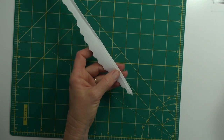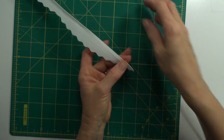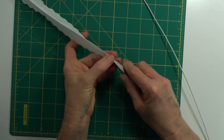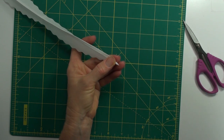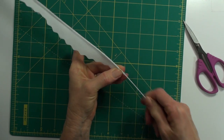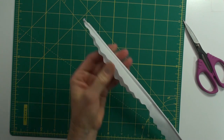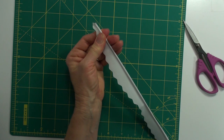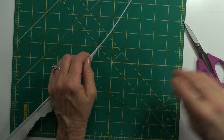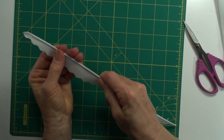So I'll use the tip of my scissors. You can try it, just use the wire, but I find it's easier to put a toothpick or the point of a scissor, something in there to just open that little casing, that little channel up a little bit. And then I'll feed the wire through all the way to the end, and actually just out the end a little bit. And then I'm going to back it out, back in to the end a little bit past the end, and I'm going to clip the excess off. Be careful here, either close your eyes or look away. Just make sure you don't have any accident with that piece that you clipped off flying anywhere.